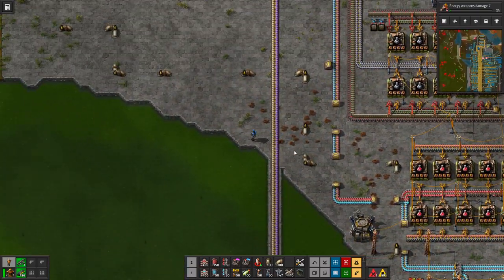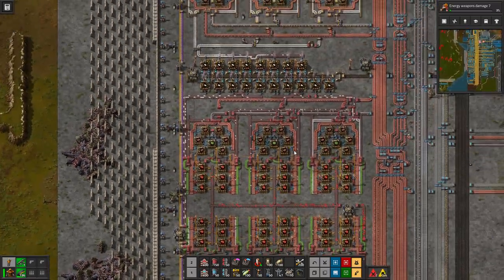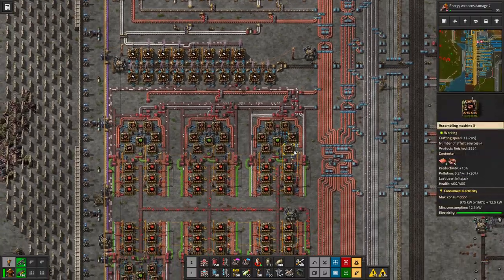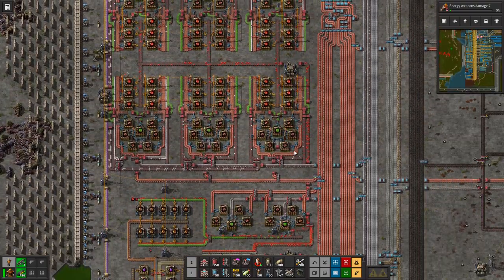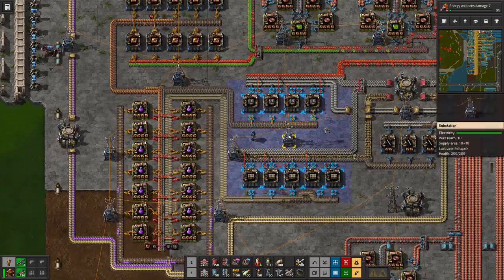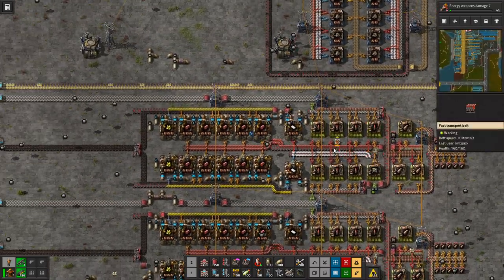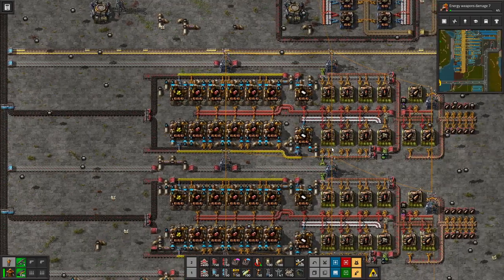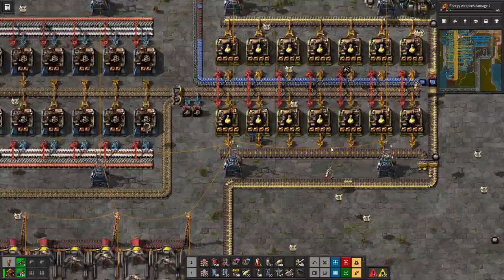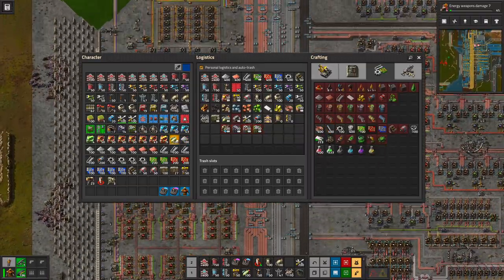Well, it's chugging right along. That's science. I mean, when I say science, I mean efficiency. Jesus, it's a maze. Okay, that's efficiency. So it's for the blue and the red, I guess.